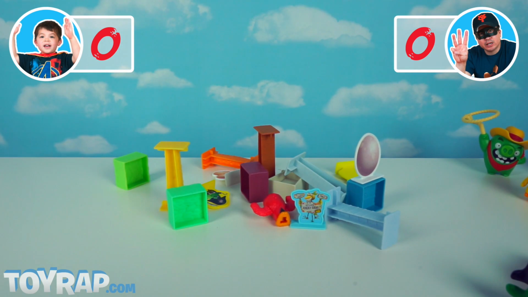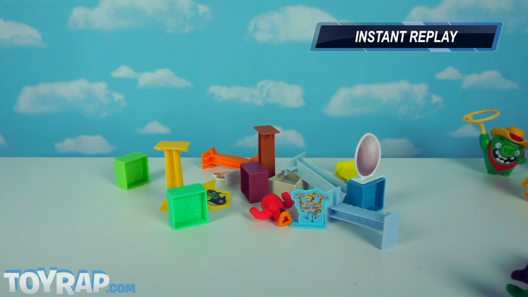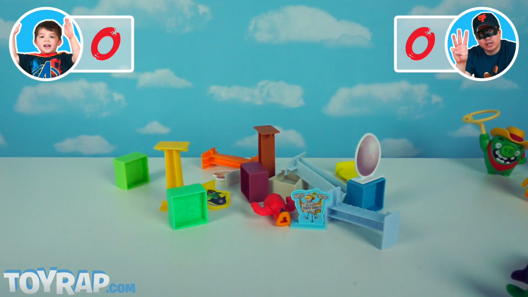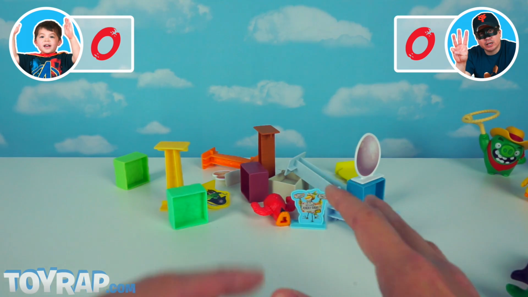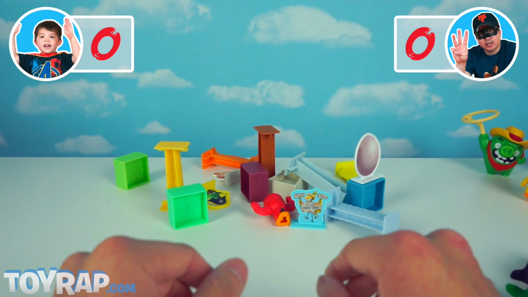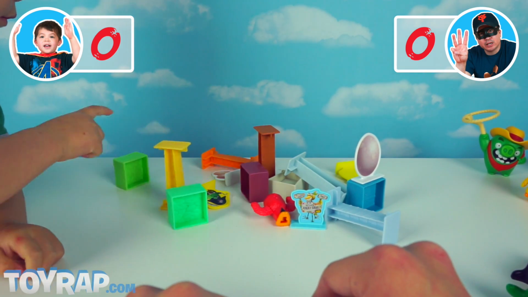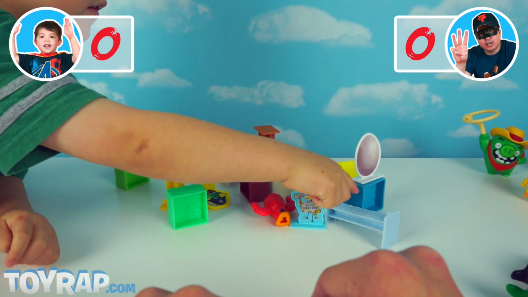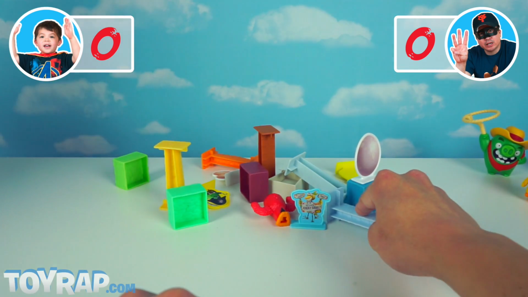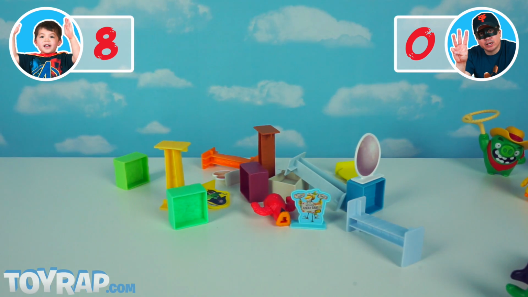Oh! Okay, so let's see, how many things do we have? I thought you were going to do one at a time, but you did both of them at the exact same time, which is fine. All right, so let's count. Can you count all the pieces that are still standing? 1, 2, 3, 4, 5, 6, 7, 8, 9. No, this is excellent. So it's 8. Okay, so ToyRap Benjamin's score is 8.